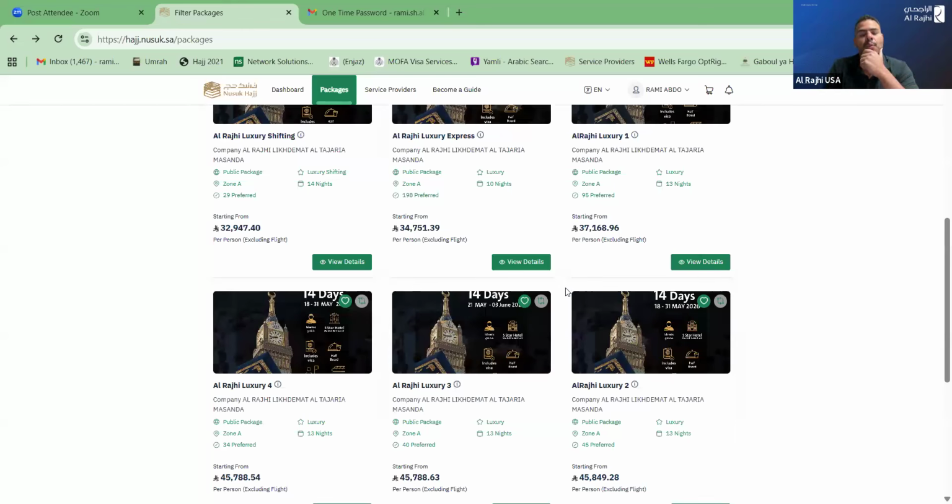On 7 Zulhijjah in the morning, you will check out of the Hilton Suites and take a bus to the Aziziyah. For those unfamiliar, Aziziyah is like a suburb about 20 minutes away from the Markaziyah, which is like the area by the Haram. They're basically apartment style buildings or hostel style hotels. Location's okay, but of course it's never going to compare to a 5-star hotel. I'm just being honest. But it's a little bit more affordable and it's easier to get in and out of Mina. You can walk. It's a long walk, but you can walk from your camp to the apartment. It's about a 30-40 minute walk.